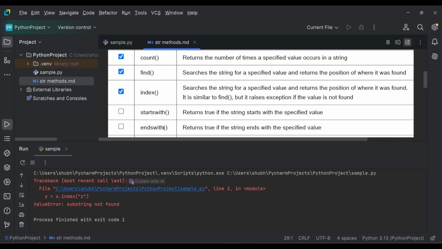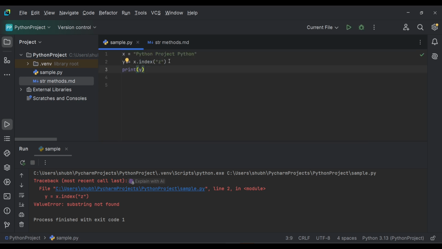Now we have startswith and endswith. Startswith returns true if the string starts with a specified value, and endswith returns true if the string ends with a specified value. So let's check that. So we have startswith.